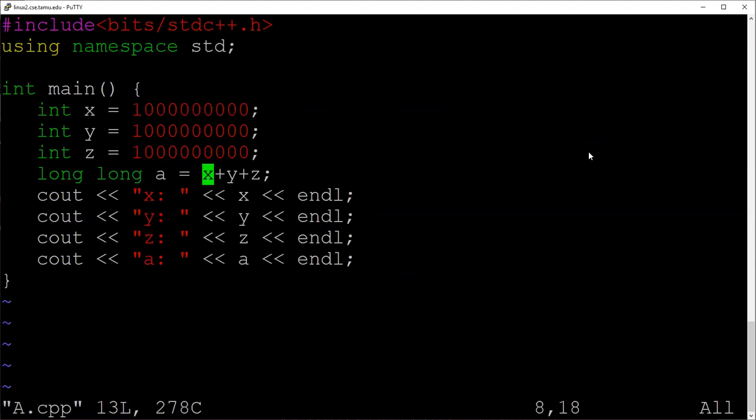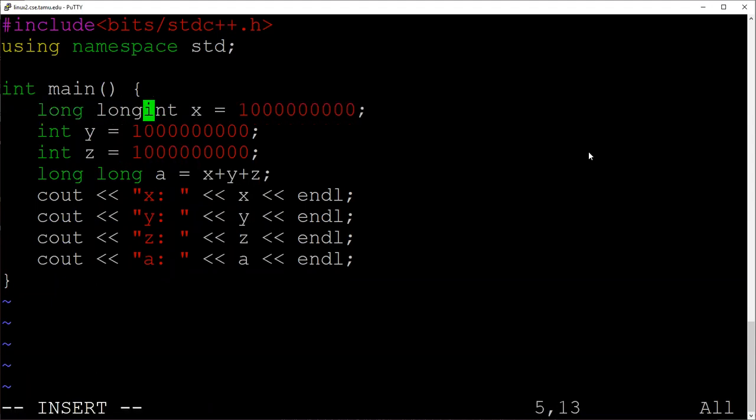Yep, exactly. The problem is over here on the right-hand side, I do these additions and everything is still an integer. So when I add an int to another int, it's going to store it in an int. And then I add another int and it's still in an int. So what I get over here has already had integer overflow as an intermediate step before it got assigned to a long. So I need to cast one of these to a long, or I can just make one of these long up here. That would solve it.